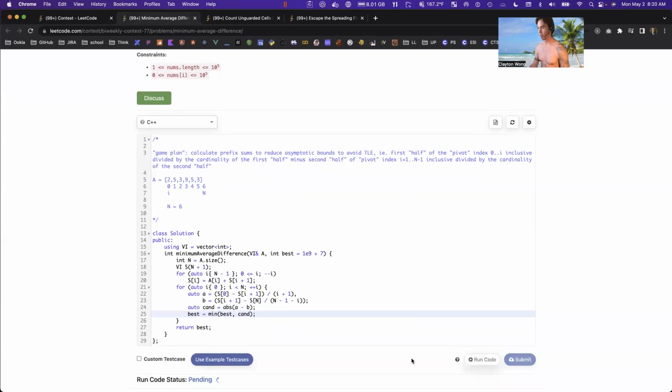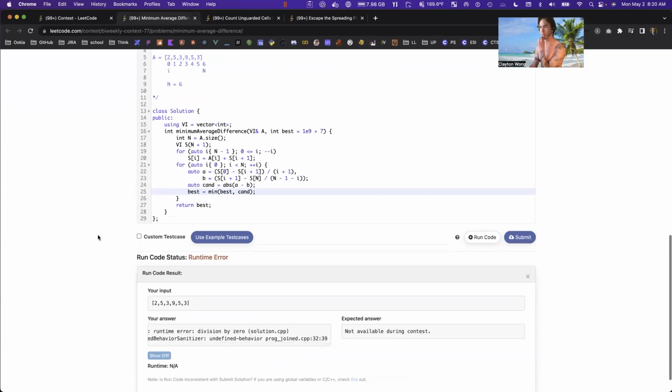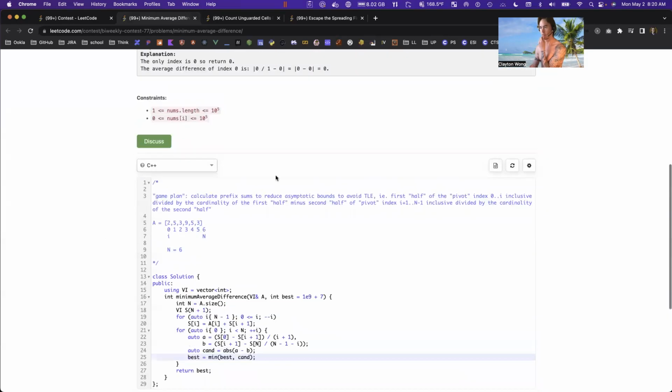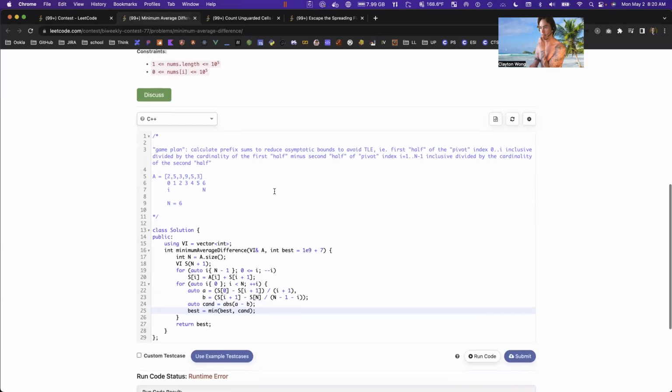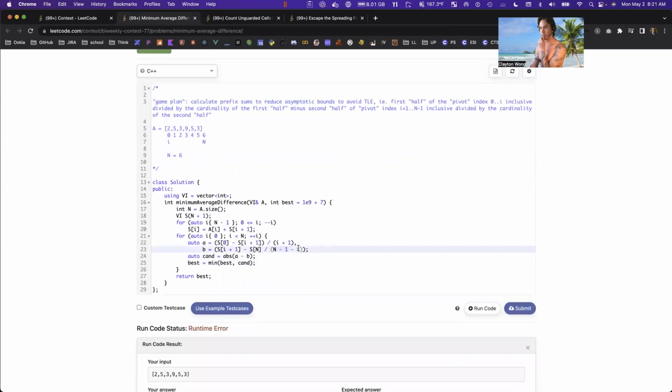Okay. Uh-oh, divide by 0, that's not cool. Okay, so what happened? Divide by 0. Must be here, right? When I is n minus 1, that is 0. It needs to be plus 1 then, right?